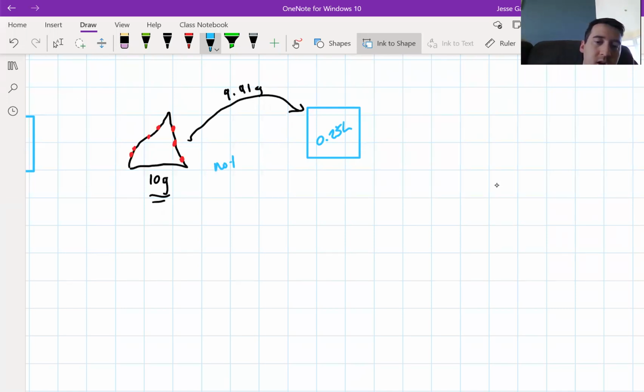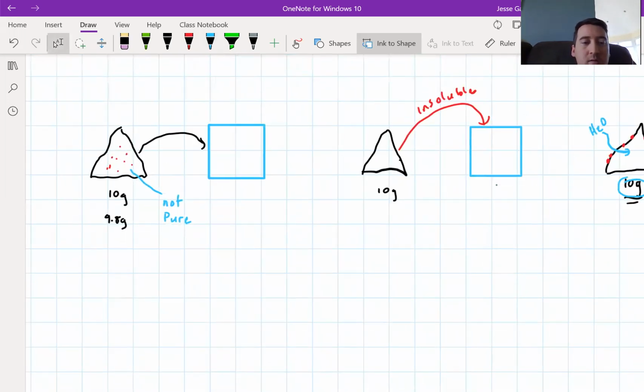The substance is not stable. So it reacted with something in the air. Maybe it absorbed some water, H2O, and that added mass, so that we think there's 10 grams there, but some of it is actually water that has been absorbed. So not stable. So let's go through them again.